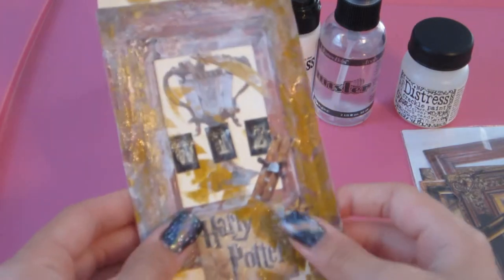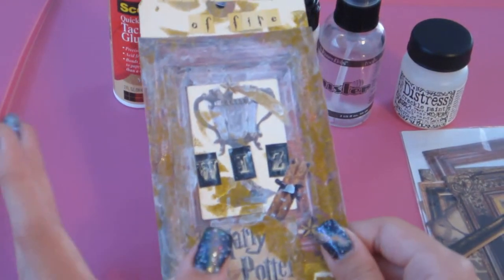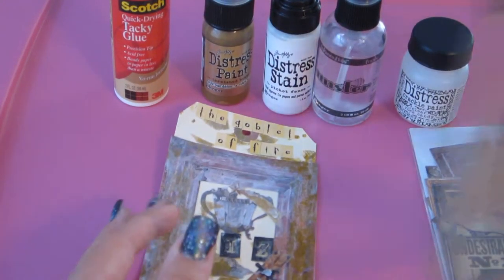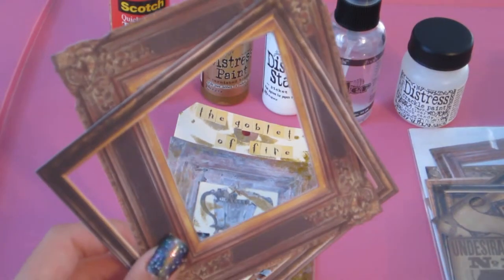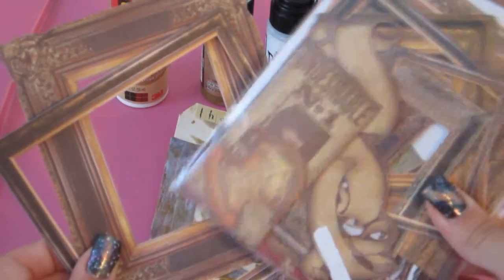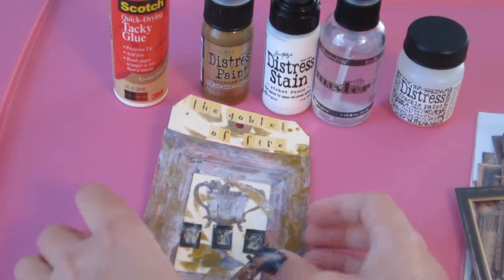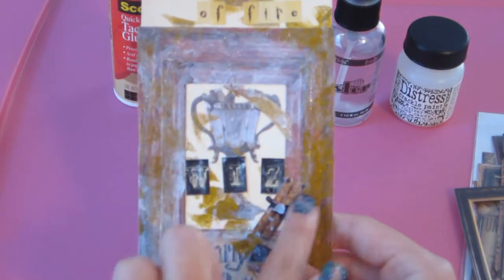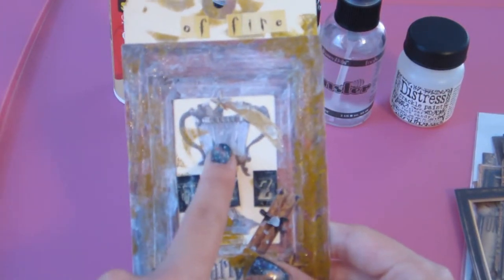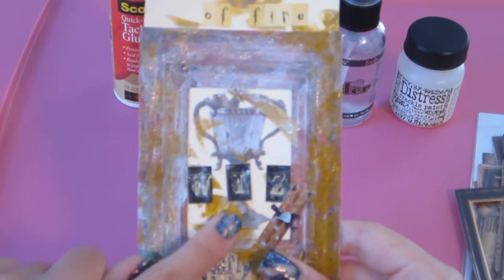I love this series, so I decided to pick a book and do it. To start off, I picked out some paper frames that came with this pack of Harry Potter paper pictures and stuff. And I added two, which are around this picture of the Triwizard Cup. This is in the Triwizard Tournament in the book.